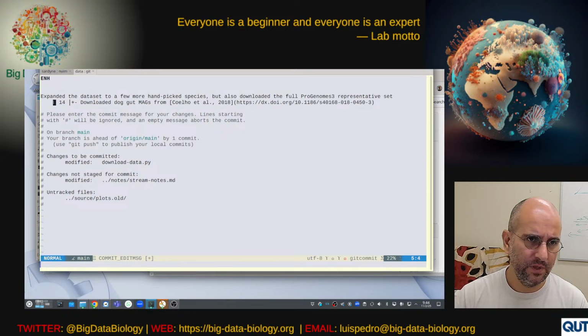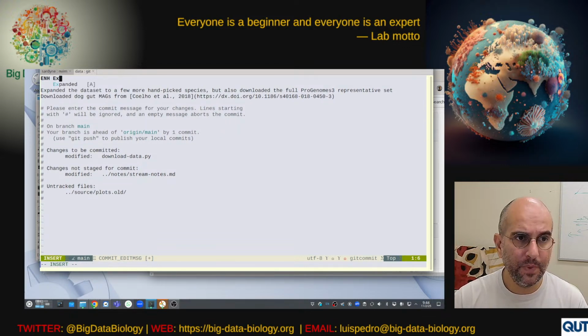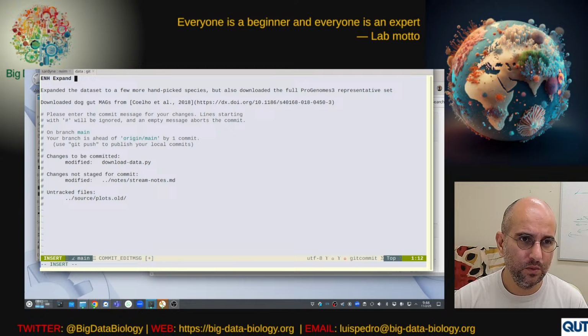So the dog fooding, using our own tools, is part of our practices to try to get good quality tools and good quality science. And so I am almost always trying to see if people should be able to use ProGenomes 3 for this, so I should be able to use ProGenomes 3 for this. People should be able to use the mags from Spire and that we have from our paper, and they should be good. So I'm going to be trying to use that. And if I run into any problems, maybe we can fix it for everybody.